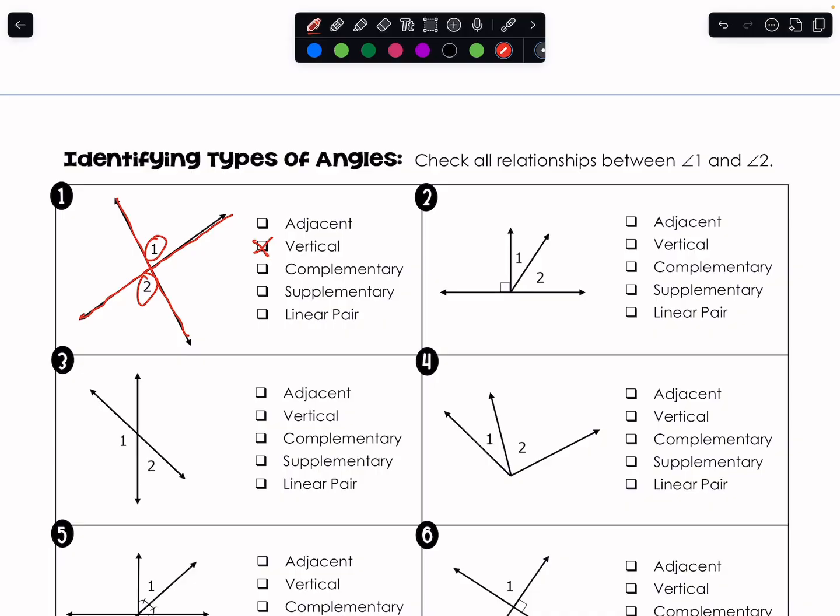Let's look at number 2. We're looking at relationship 1 and 2. Number 1 and 2 are right next to each other. So that already by default makes them adjacent angles. And because they make a 90-degree angle right here, that also makes them, which one is 90 degrees? Let's see. C, S. One of them's 90, the other one isn't. If I draw a straight line, that's a 9. If I draw a straight line, that's an 8. So that makes these 2 complementary because they make a 90-degree angle.